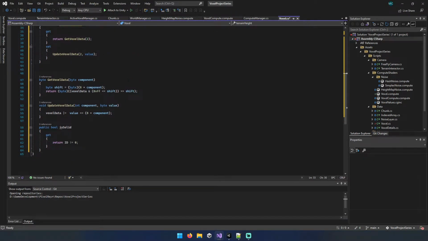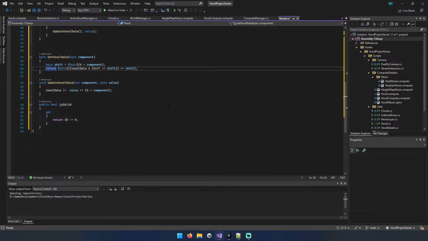Basically the way this works is there's two functions that accompany the accessors, and both of them take in a component which tells us how far we need to shift that byte into our overall integer, and then we shift the value in, much like you've seen in the voxel details system. And the same is true for get voxel data. It just goes the other direction instead of shifting it into the integer. And of course we still have our boolean for is solid.